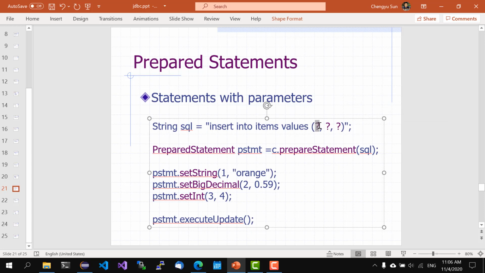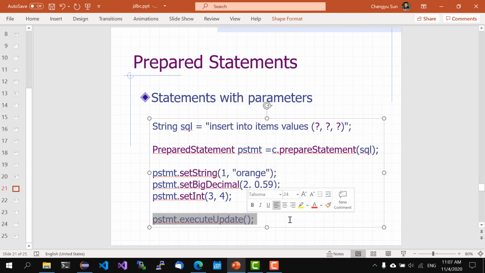For placeholders, you use question mark, and then you call prepare statement and specify this SQL string, and it will create a prepared statement with a few placeholders. And then later on, you can fill in the placeholders with actual values, and you can say the first placeholder should have the string value of orange, second one should have the big decimal value of 0.59, and the third one should have an integer value of 4.